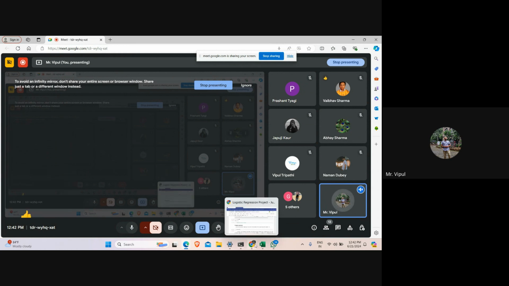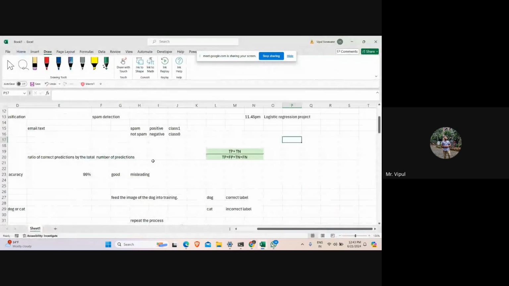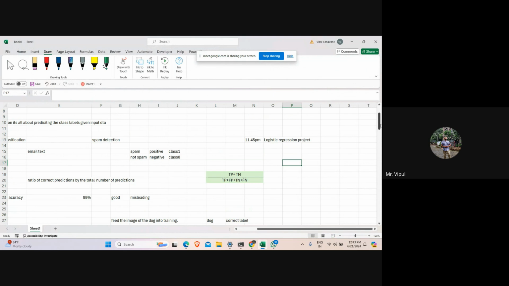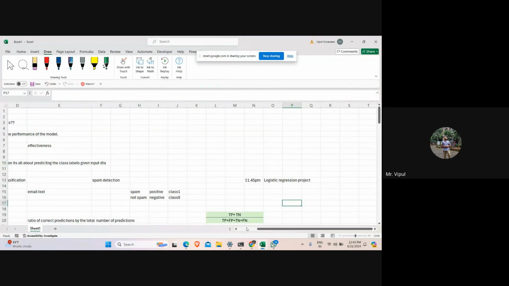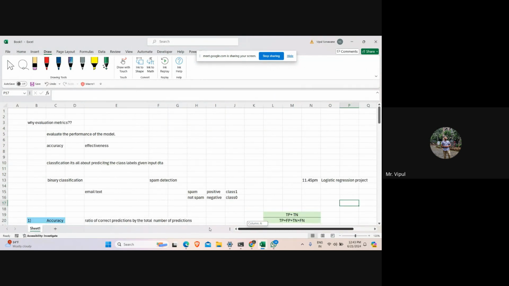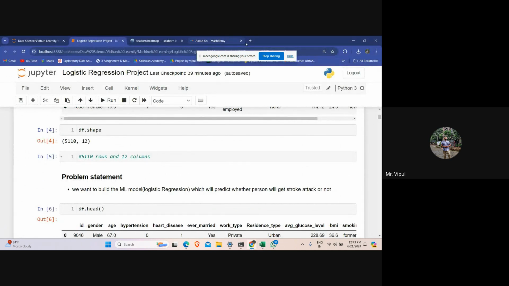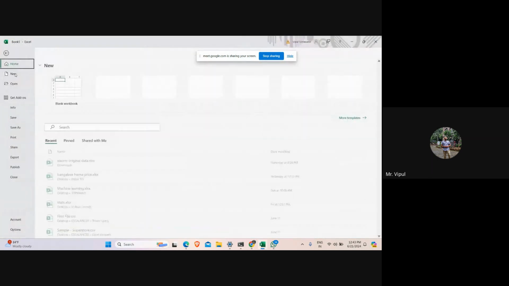So we have covered the evaluation metrics for classification, and we have covered the logistic regression project. So we'll stop here for the day. I'll give this to you on your drive.